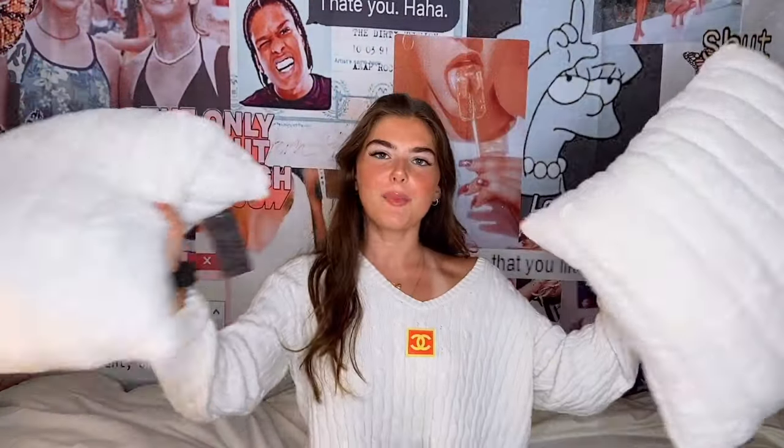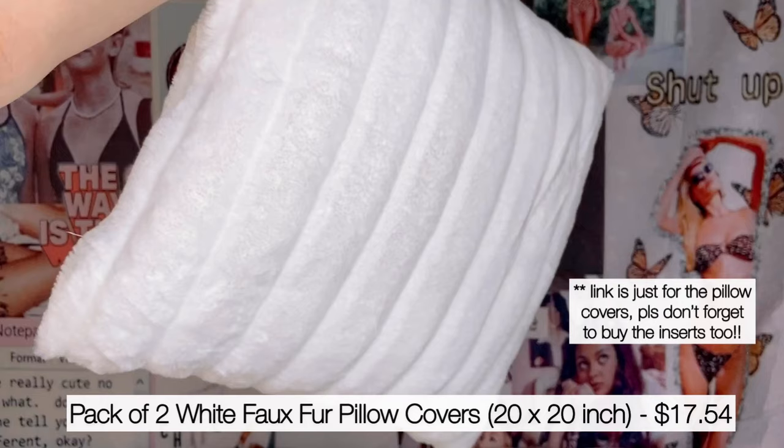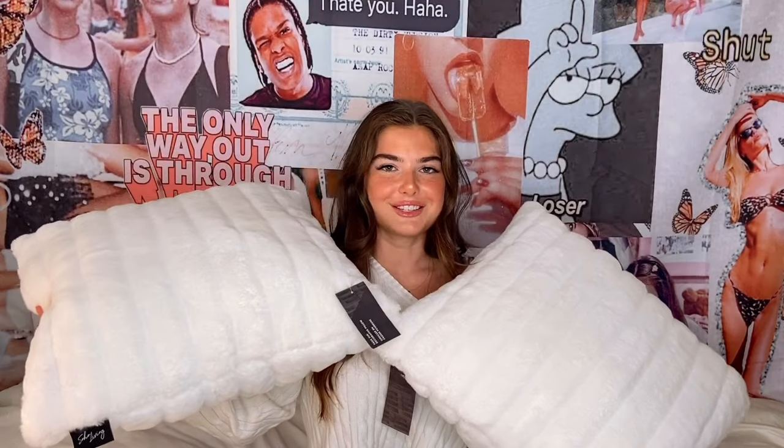Next up I've got these squishy marshmallow pillows that I got from the grocery store. They're throw pillows — white of course — and I think these are super cute. I highly recommend getting yourself two, three, five, six, seven — I don't even care how many you get, but you need these. Pillows like these really make up a room and they're super good for adding accent colors, or like me, I'm just keeping them white. They're great and super inexpensive, and on the outside they are really soft. I love them.